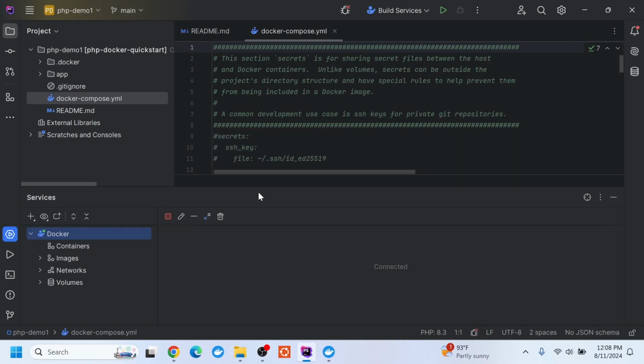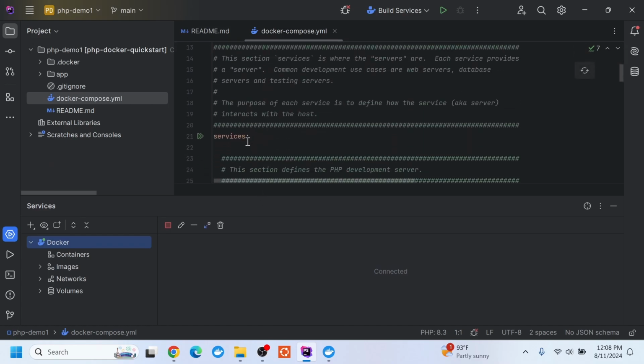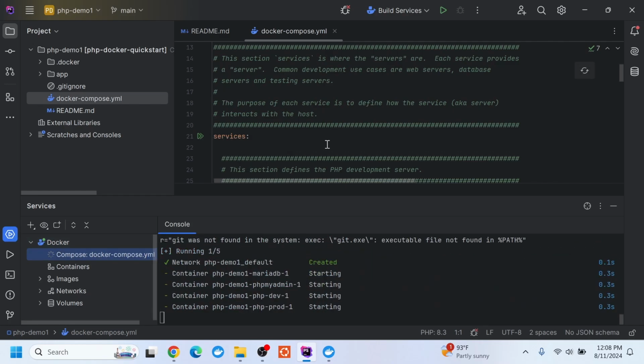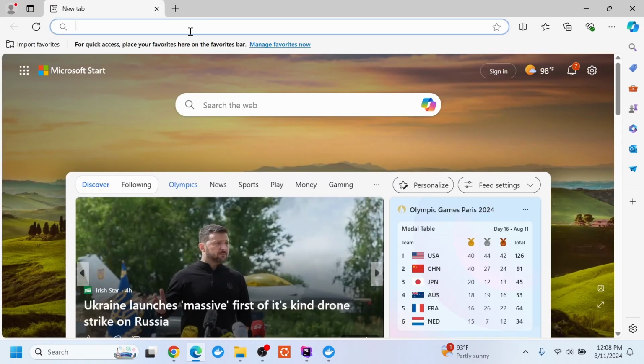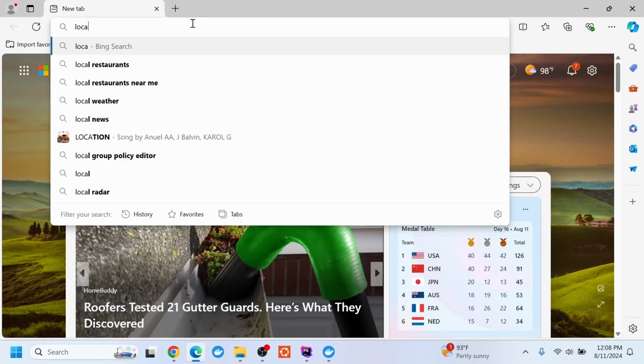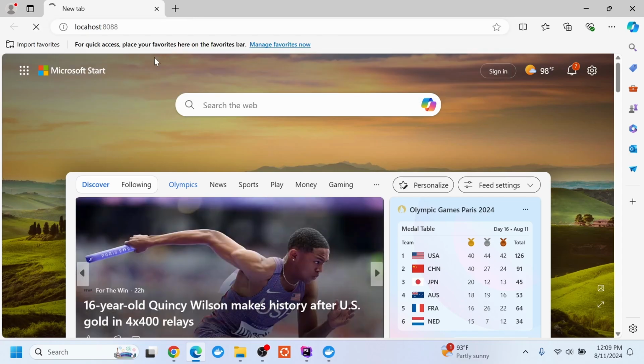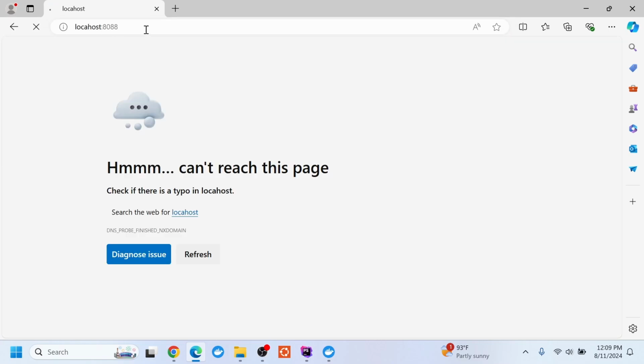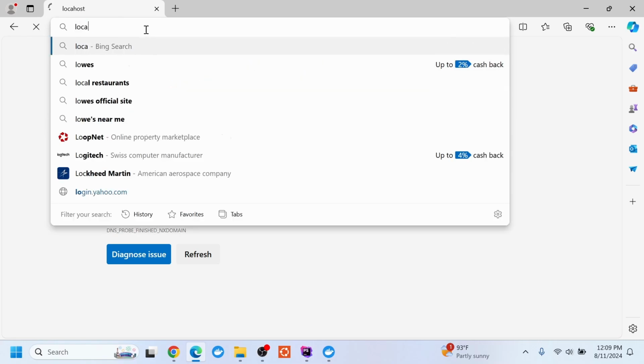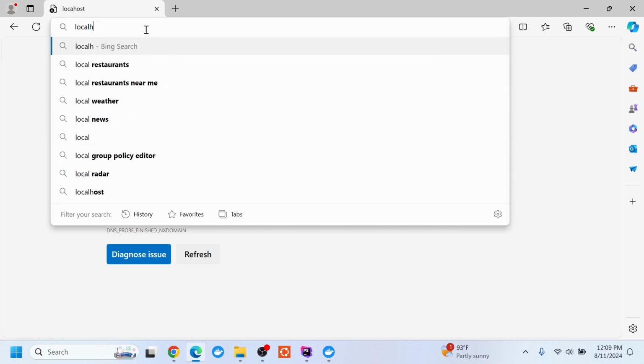And let's see how much time it takes to start it now that it's had the ability to download everything. Let's go ahead. We'll even do a build. And there we go, it started. So it starts relatively quickly. Now what did that do for us? Well, we have a new service out there on our local host. And it should be running at 8088. It helps if you can spell localhost.